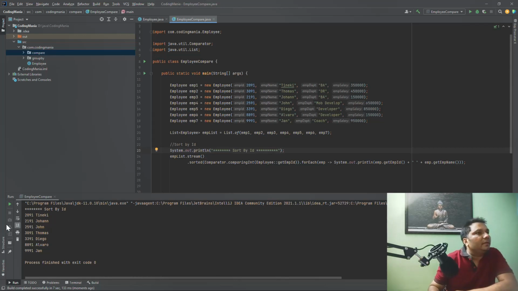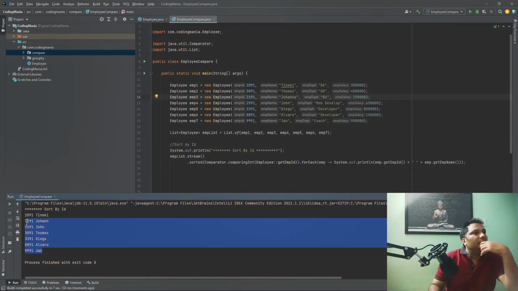If you are sorting, first comes 2091, then 2191, which is Johanna. Then we have John, then we have Thomas. You can see this is completely sorting on the basis of the employee ID, right? So it's working as per our expectations. So this is the first thing.